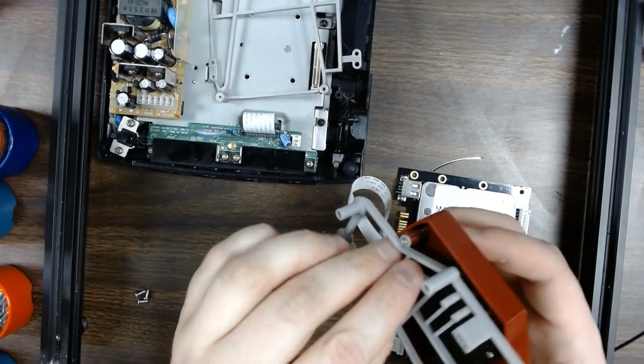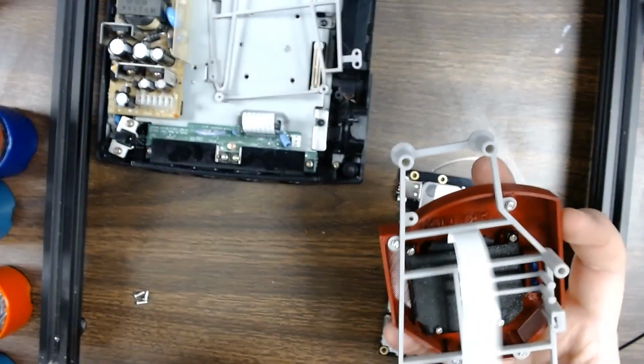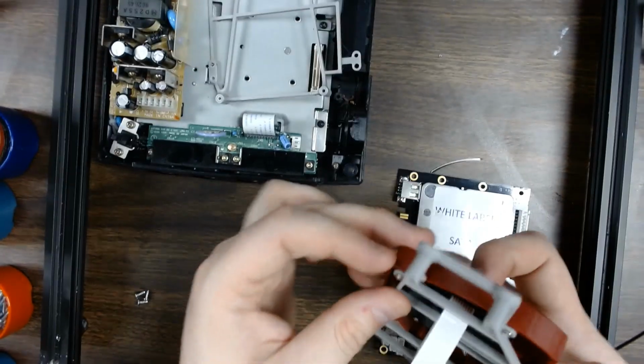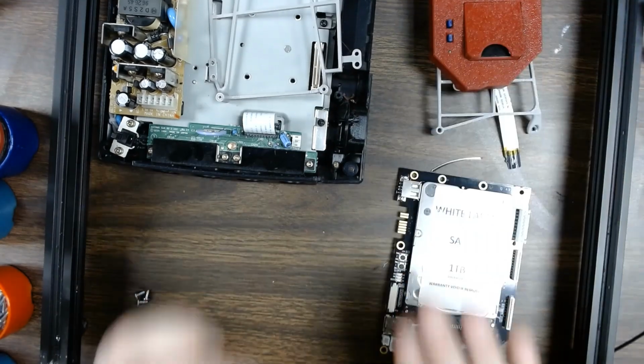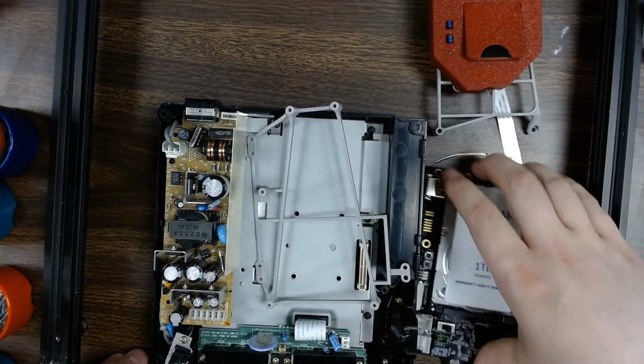So you'll want this to come through this little gap here in the middle, which probably should have done before, but I mean, it's easy enough to get it through, so it's not a big deal. So we'll set that aside. The next stage is to install the base bracket.